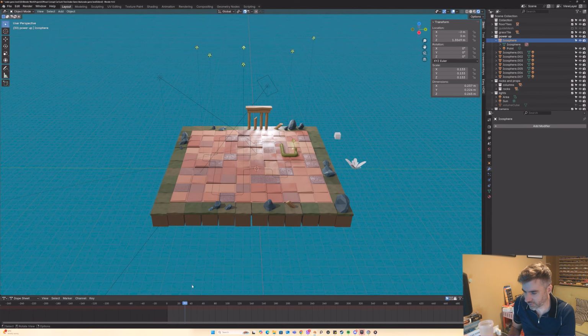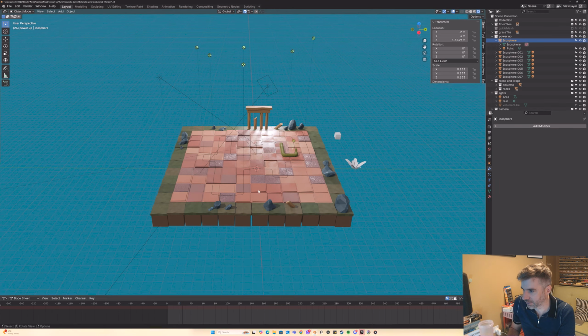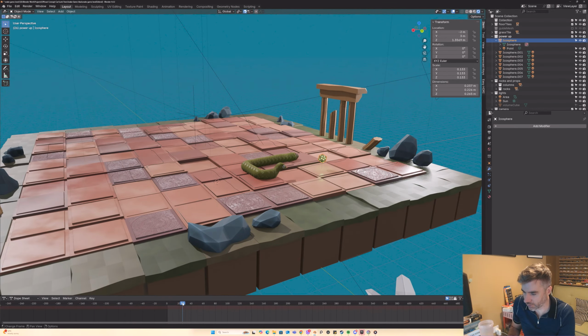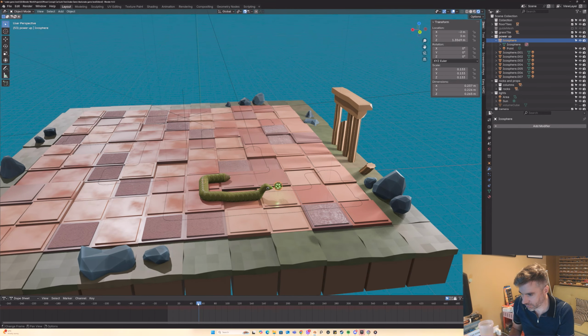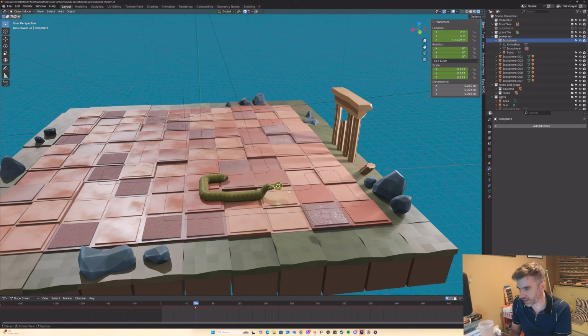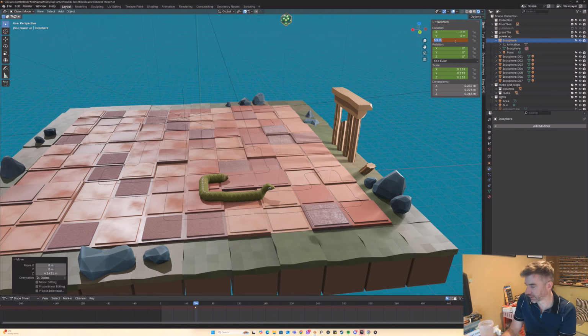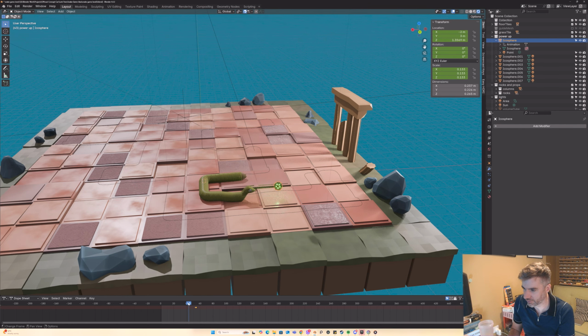And then we're going to select this first object, and let's pull our camera. Rotating the camera around, we're going to work out at what point the snake would eat it. I reckon this is going to be the frame before, so we need to make sure we're on the frame before, and we're just going to hit I to keyframe it. And then this is the frame that I think we need to make it disappear. So we're going to hit G, and then pull it up, type in 9, and then hit I, hovering over that to keyframe it, and let's just back it up. So there we go. It gives the impression that the snake's eating it.